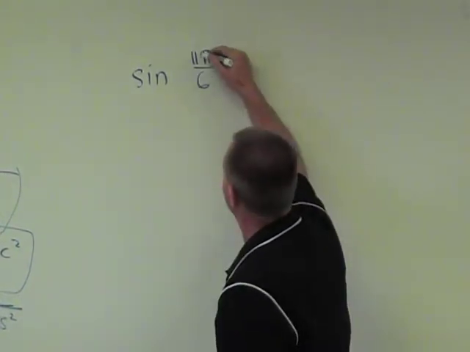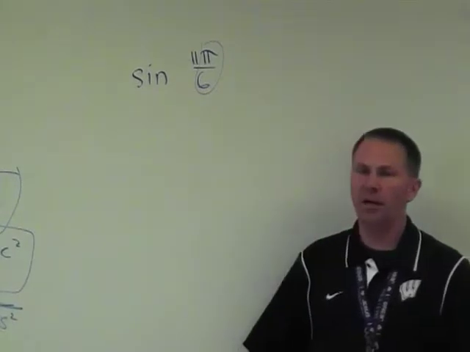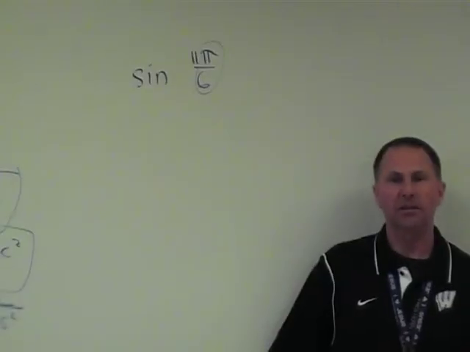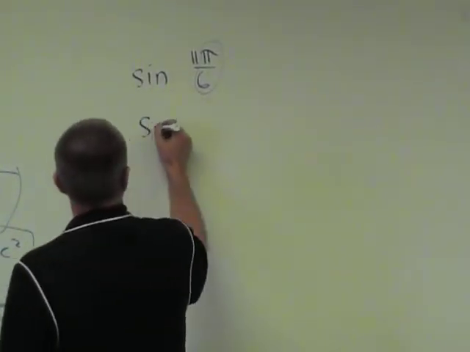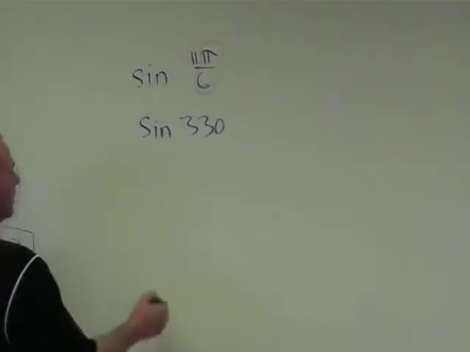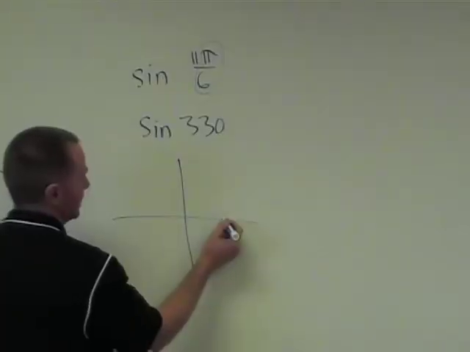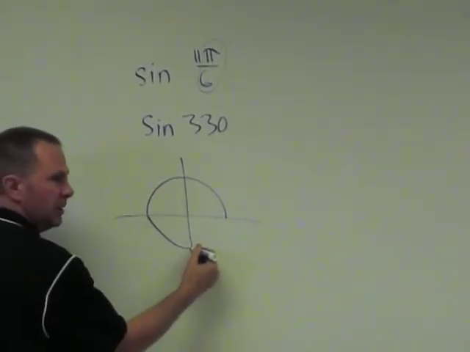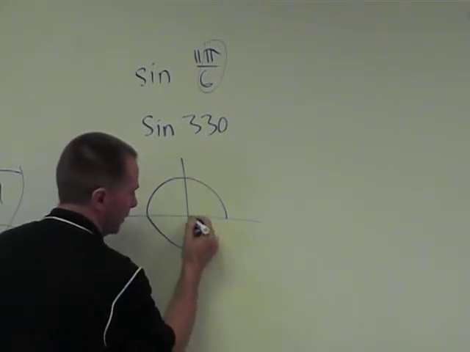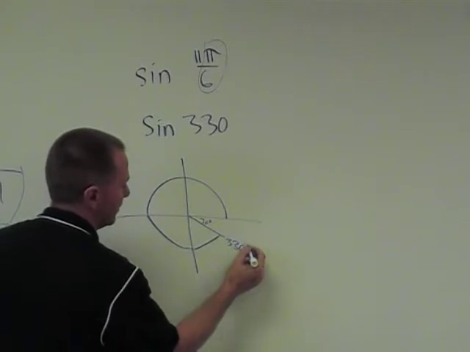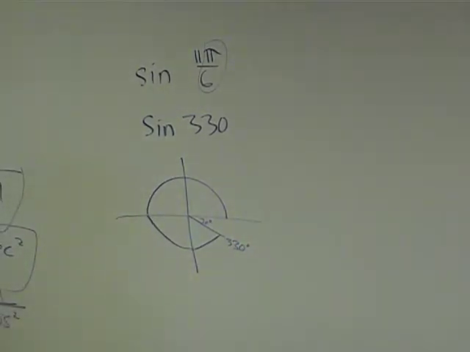The first thing I see is this is pi over 6. What is pi over 6? 30 degrees. And what is 30 times 11? 330. So right now I'm thinking in my brain the sine of 330 degrees. The next thing I think of is the visualization of it. There's 180, 270. How much more do I need? 60 more, which is really the reference of a 30-degree angle. There's 330 degrees. That's what I'm thinking.